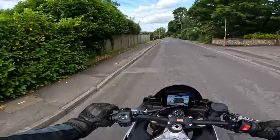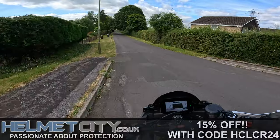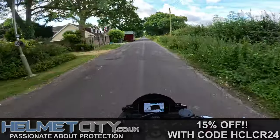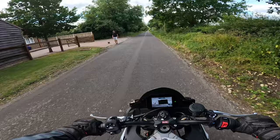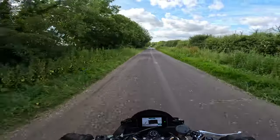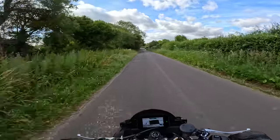So yeah, just another thing to mention, which is a consideration. If you look at comments on videos that get posted on the Tuono and the RSV4, it's just around fuel consumption. So this bike, I believe, has got an 18 litre tank, so it's a pretty decent size. I mean, it is quite thirsty. This sort of V4 gloriousness comes at a cost, and that cost is, it is quite thirsty.